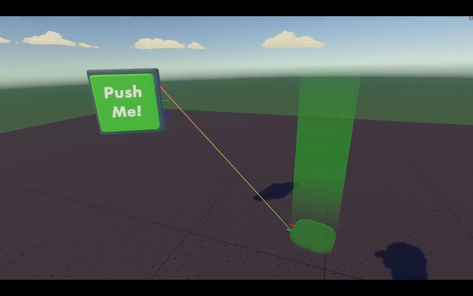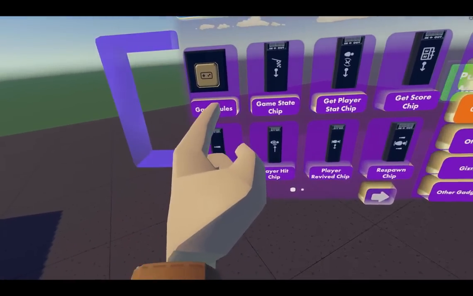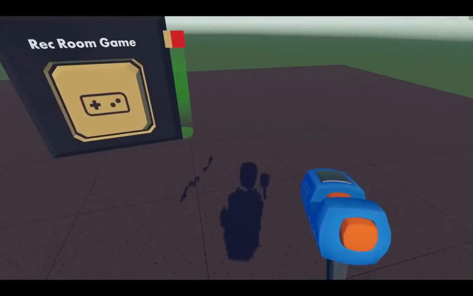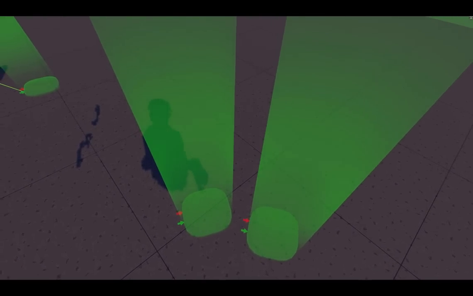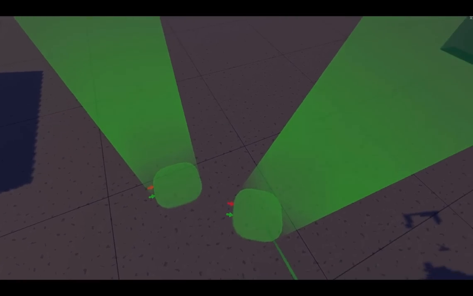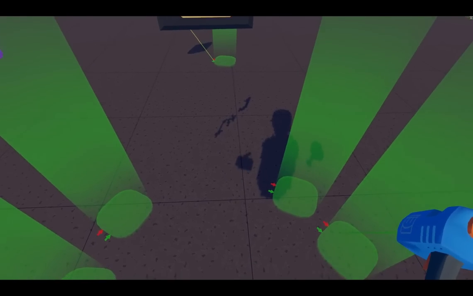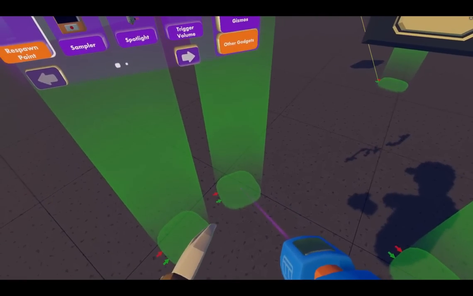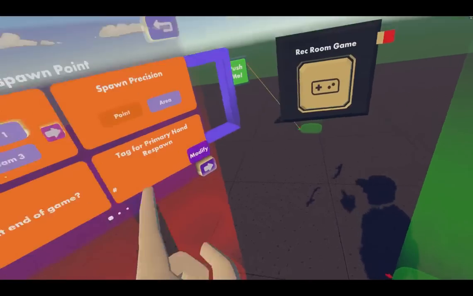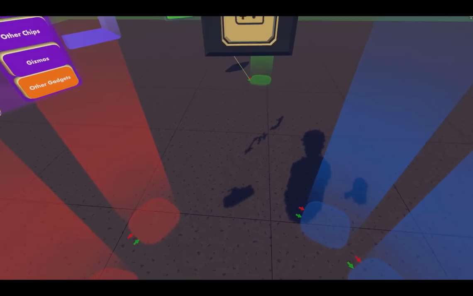Okay, let's talk about spawn points for teams. Open your palette again. So go to gadgets, game chips, and take out game rules. We're gonna go to gadgets, other gadgets, take out a spawn point. Let's do 4 of them. Blue team, red team. Okay. So in this case, let's say you have 2 teams, blue and red. What you can do is configure any one of these spawn points and choose the team. Right? Team 2 will be red, and team 1 is blue. So now when your players respawn, they'll just show up in one of those 2.